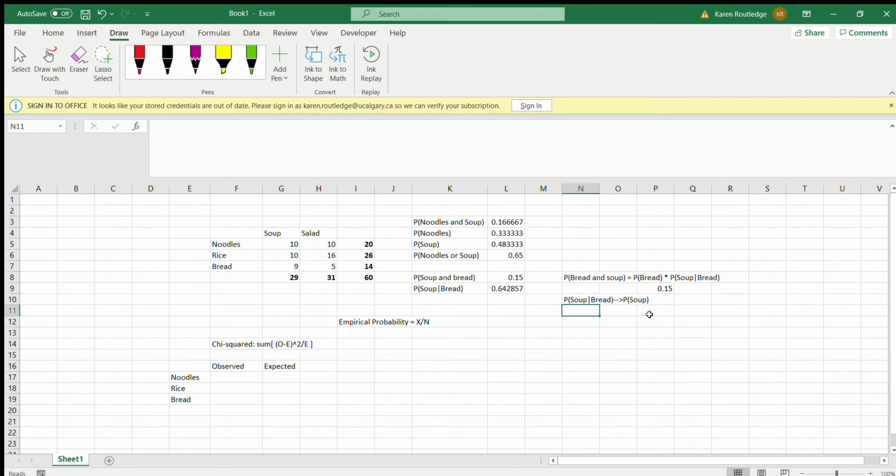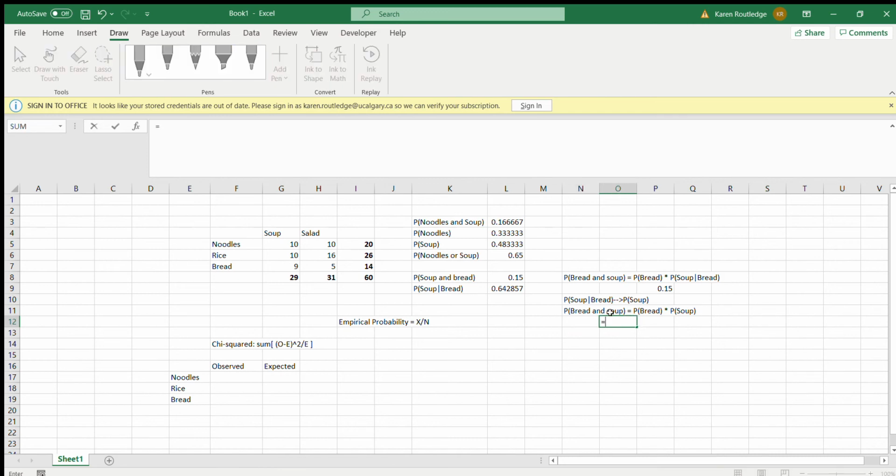So we can calculate this also. It's kind of doing what we did here with the noodles and soup, but we're just changing this last one a little bit. So let's go recalculate this. The probability of bread and soup, this is still what we want to know, is equal to the probability of bread. And assuming independence this time, it is times the probability of soup. So we're invoking this, that soup given bread is the same thing as just soup. There's no interaction between the two. And so now we can fill these numbers in and see what value we get.